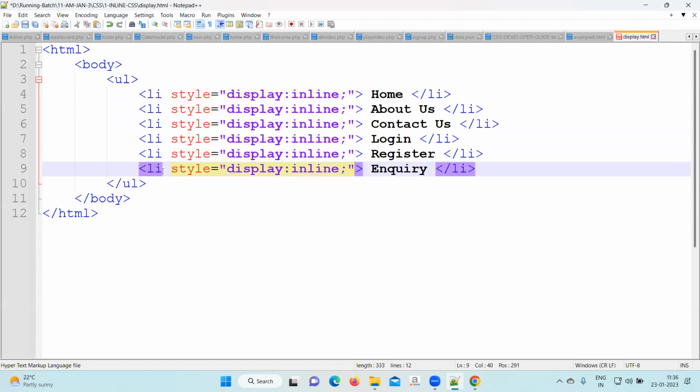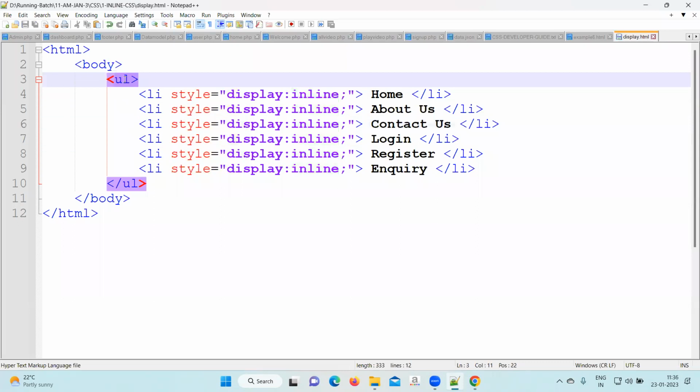Our target is to understand first. Save now and check once.